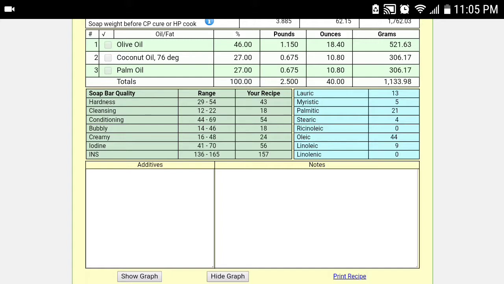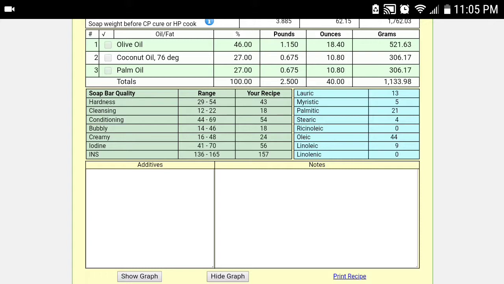And iodine, okay, I'm no expert in all of this stuff, but I believe iodine is the amount of salt in your bar, and I think it's the higher the number or the higher the range, the softer your bar can be, especially once you're at or over like the 70 number mark. But ours is 56, so that's a fairly good number.